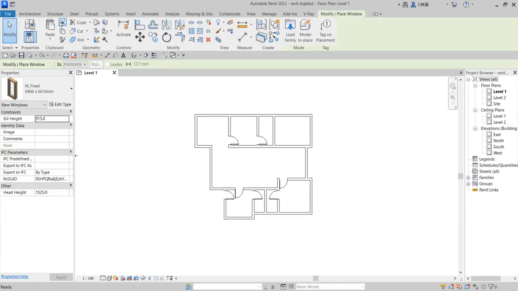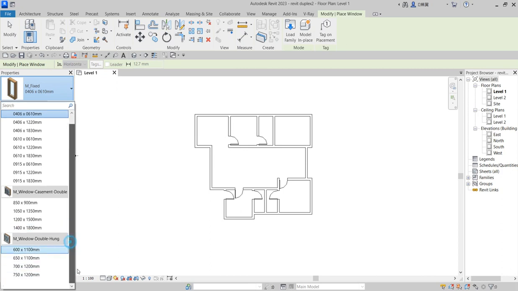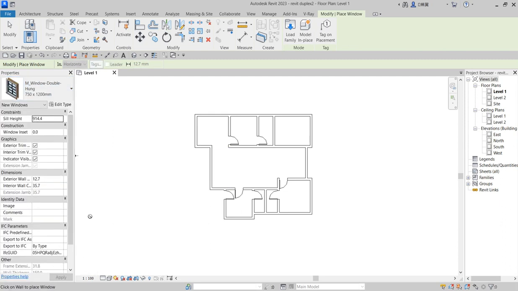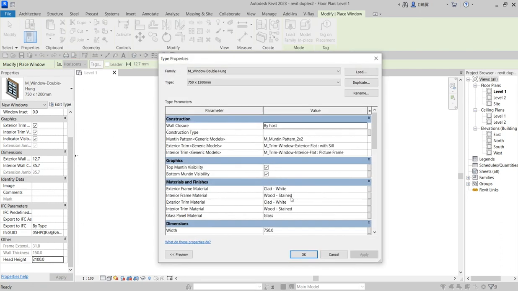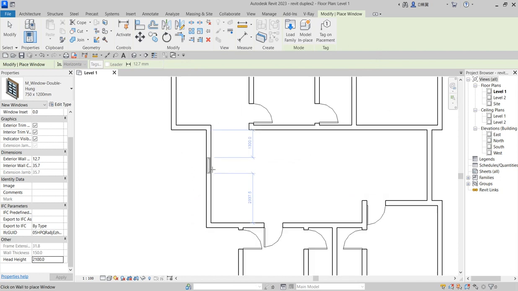The next opening I have is my window. This is the window, the same way. You check and find the window that suits you. Good. If you do not find one that suits you, you can customize it by going to Load Family. But let me use this one first. Maybe later you can go and use another one that is okay. Another thing to do is the head height. You need to let it be aligned to what you are doing. Then you check the property type, whether the window size and everything are accurate to your taste. As for now, I'm okay with that.